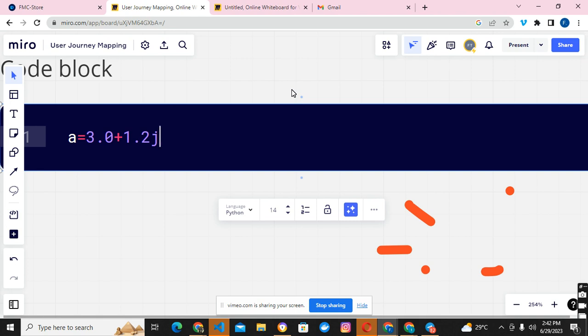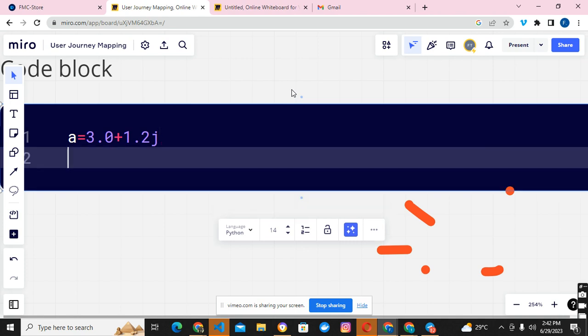You understand? That is a variable carrying an imaginary, a complex number. A variable A containing a complex number. Let's now say B equals minus 2.0 plus minus 9.0j. So we have something like this, minus 9.0j.